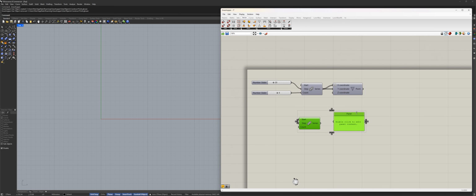Now this is cool and all. To some extent it speeds up the workflow, but not significantly, because some of the nodes have a pretty long name. For example, this node called construct point. If I try to do it, I need to manually type construct point. Yeah, here it is, right? And if you make a typo, it will not find it, so you need to delete what you wrote and then start over. That's not very convenient.